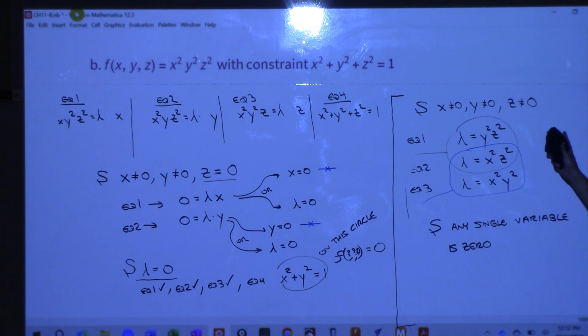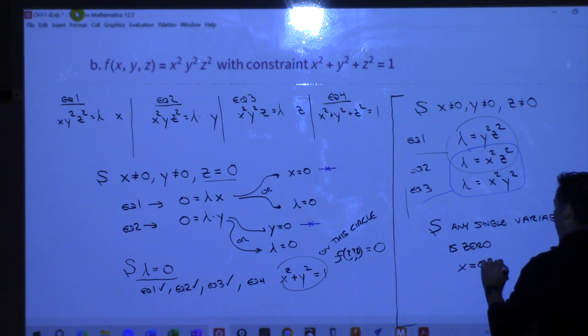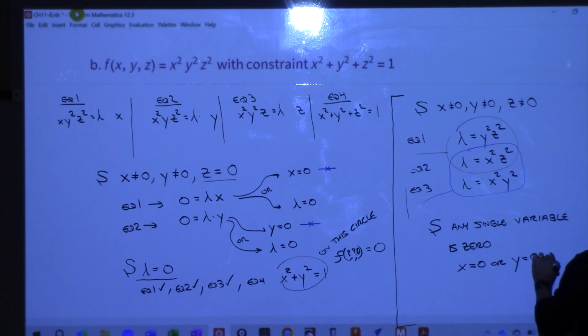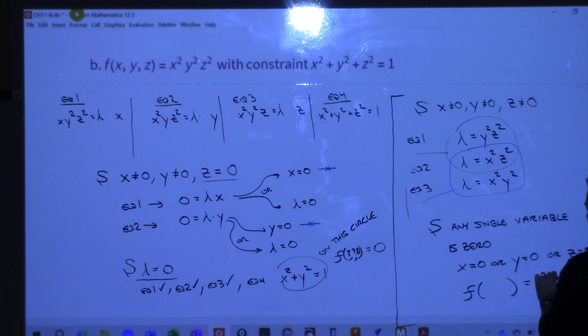So it doesn't matter. What I'm saying is x can be 0, or if you have y equals 0, or if you have z equals 0. Doesn't matter. If any one of these is 0, then the function's value there is going to be 0. And so I know that this is a min. Where does it happen? All over the place. There's minimum values, right? It doesn't happen in a single place. It happens at multiple places.